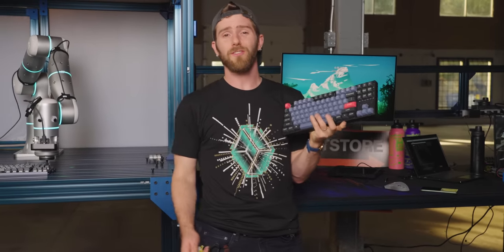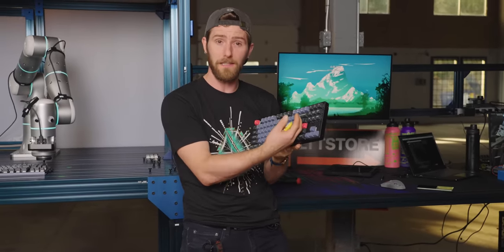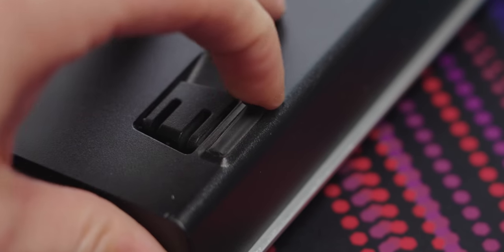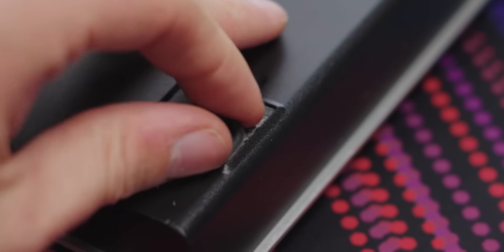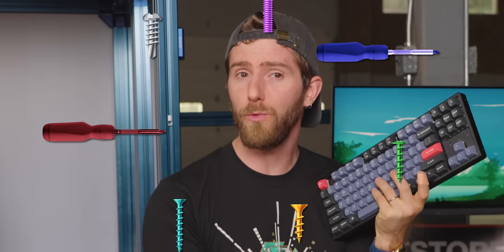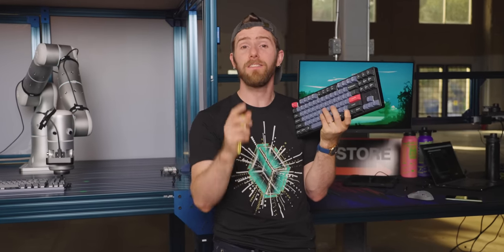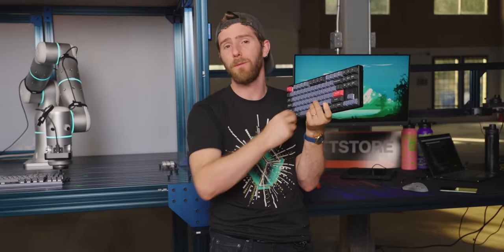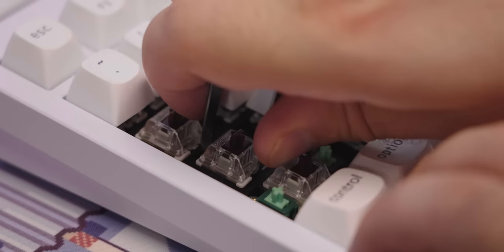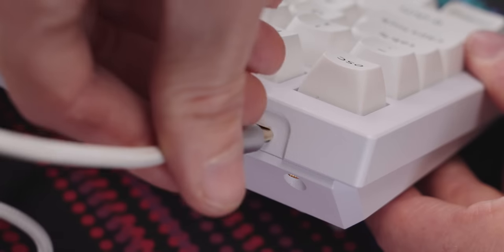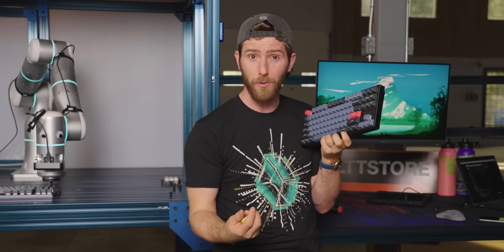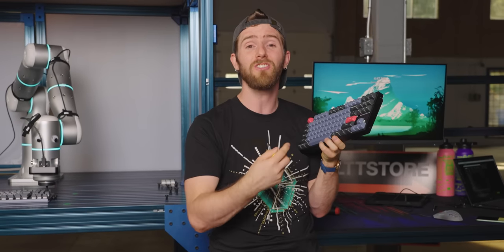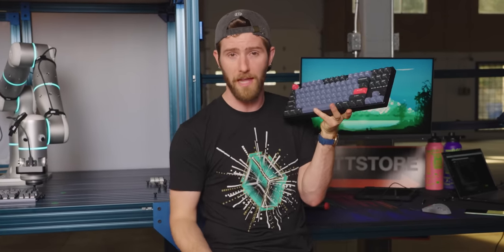Of course, there's a lot more to evaluating a keyboard than just collecting data about the key switches and the latency. One of the other big concerns in the lab is repairability. For instance, how easy is it to access the screws? Do you have to pull off little rubber feet that you then can't re-adhere? Once we have our website up and running - more on that later - we aim to list all the screw types and tools required, whether or not there are plastic clips holding pieces together, any extra steps you might need to get it apart, and teardown pictures so you can see for yourself what's inside the board you're buying. We'll also be giving points for whether or not boards have hot-swappable PCBs for switch replacements and detachable cables, because not having to solder in order to repair your keyboard makes it much easier for regular users to keep their electronics out of the landfill.